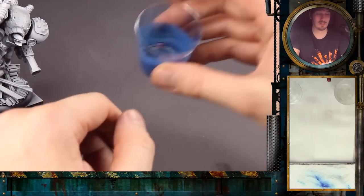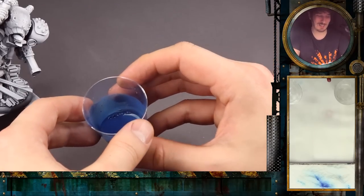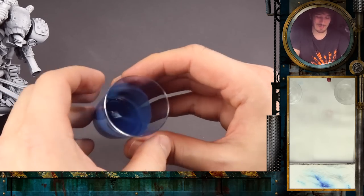Perfect. For this, we will have to put on a mask, which is also very important. Safety first, as we say. So see you in a second with the mask.